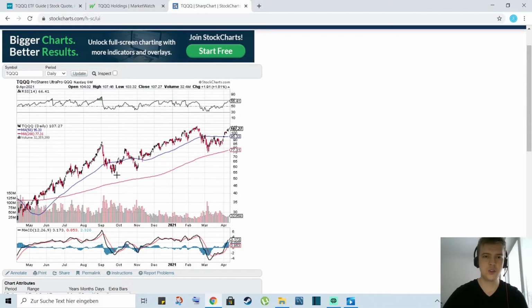So the strategy that I use is very simple. First of all, you have to know the basics of the stock market. So make sure to follow the news. When the news are good, it's most likely gonna go higher. So let's say when the earnings of the companies, especially of tech companies such as NASDAQ companies, like Apple, Amazon, Netflix, and so on, are doing great, this ETF is just gonna keep going higher and higher.